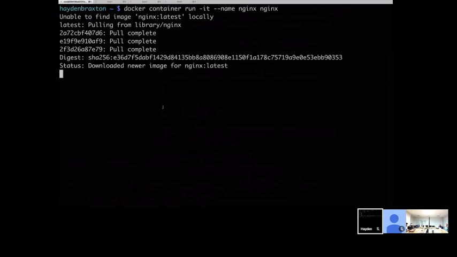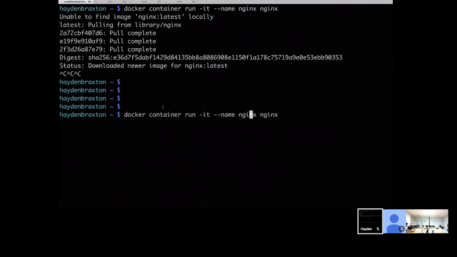But you know what? I want to do one additional thing here. I'm going to give it an extra command argument this time. So in this case, my server inside the container is going to be listening on port 80. Now, I want to be able to direct network traffic inside that container. So what I can do is I can give it the -p option. And what that does is it allows me to specify a port on the host machine to direct traffic to the container itself. So I know, and I can check the Nginx image, that it's going to be listening on port 80. So that's this 80 right here.